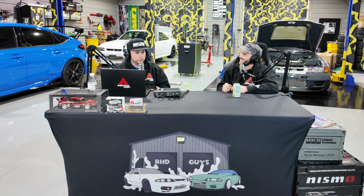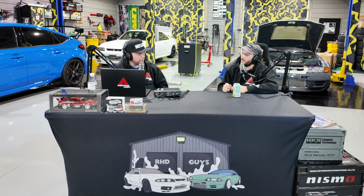Now Mitsubishi, Toyota, Porsche, BMW, even our favorite Nissan, have taken inspiration from Honda and created their own version of variable valve timing. Honda's VTEC is kind of unique from just variable valve timing because it actually changes the cam profile. Most variable valve timing, all it does is advance or retard the cam as it's turning.